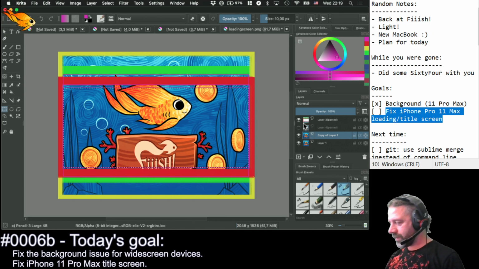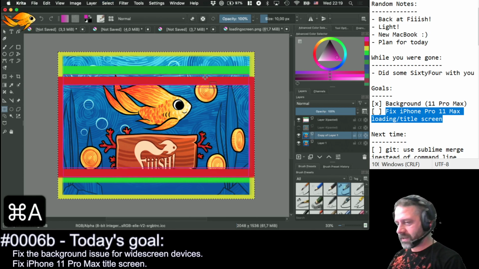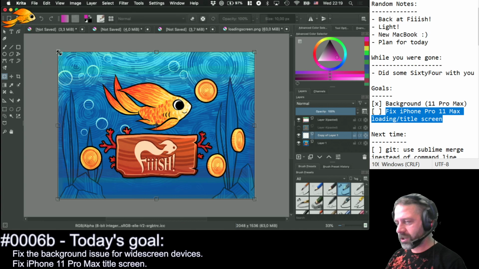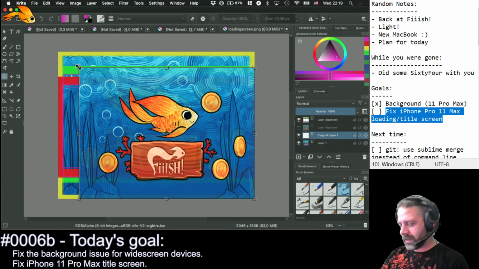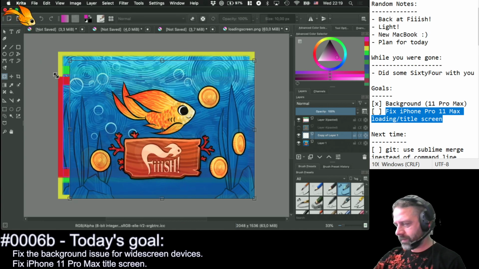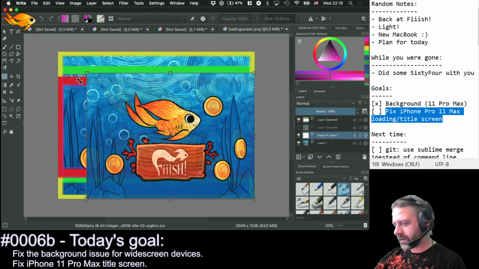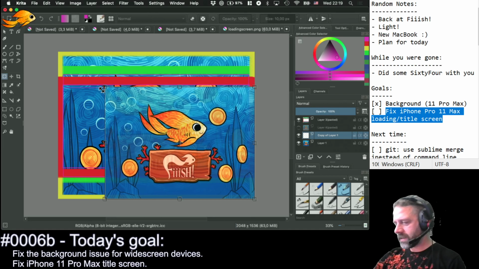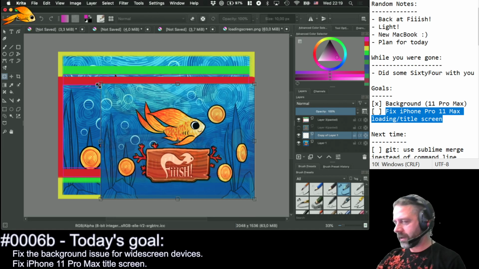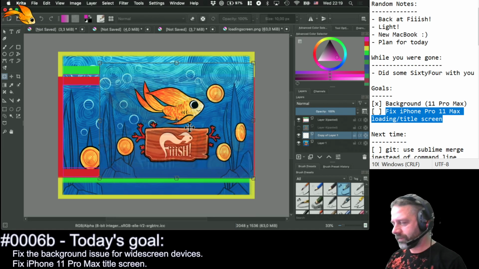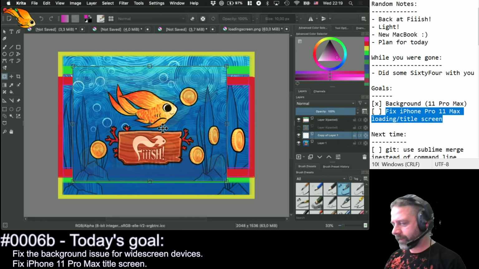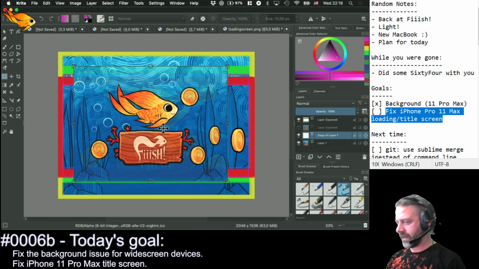So select this whole layer with the transformation, make this. I'm holding shift so I get the aspect correct scaling. So do it like this roughly. Do it like this.